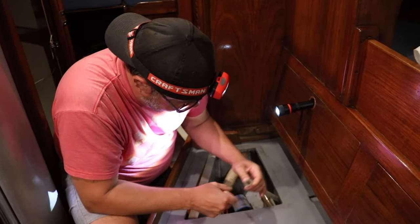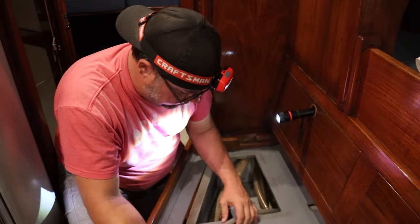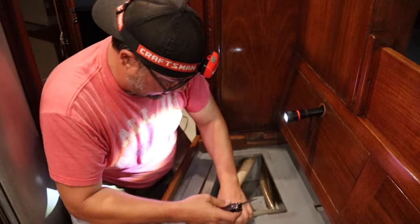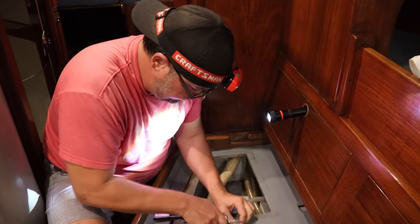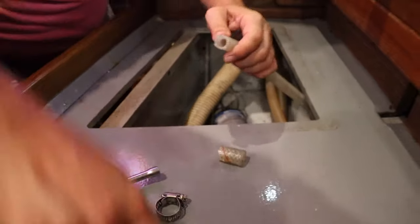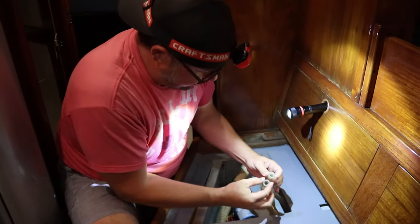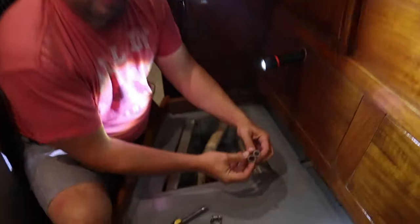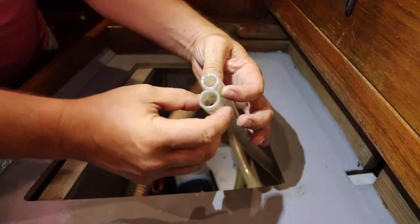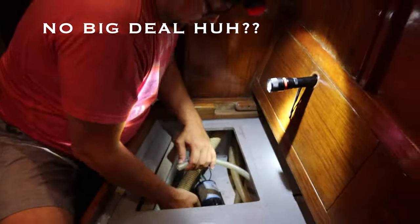This fitting is pretty loose — it seems like it's just warped a little bit. What we'll do is try to refresh the tubing, so I'm going to cut this. This is called Dan's instant repair. You can see the difference — this one has warped and is quite a bit larger. Over time it's just kind of warped, so no big deal. We're going to just replace this section.